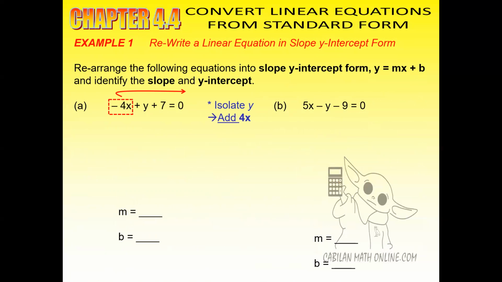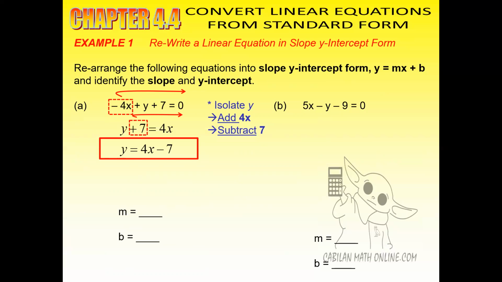So what we have there will be y plus 7 is equal to 4x. Now, before we proceed with the next step here, notice the y doesn't have a number in front. So we're just going to isolate the y here, and notice there's a plus. Our last step in this case is we're going to take the 7 and move it to the other side, and then it becomes -7. Believe it or not, that's the final answer to that.